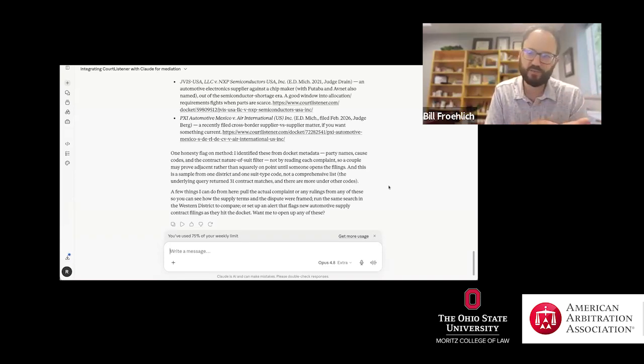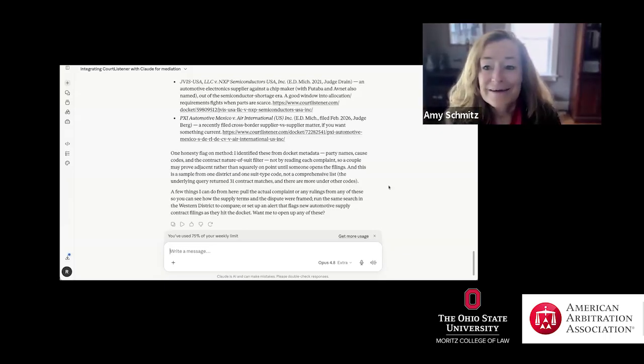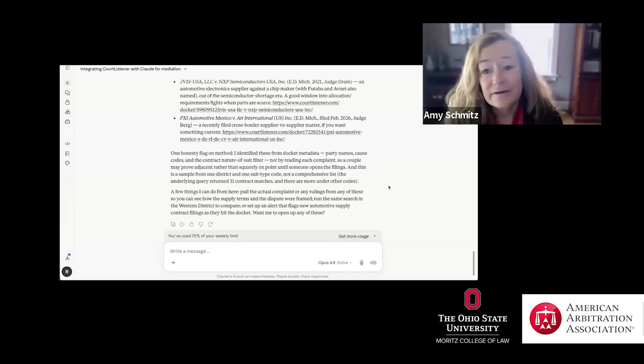For all legal research out there, whether you're a mediator using this information to help you consider how to test assumptions or consider the context of the case you're mediating, or whether you're a party, this is just a starting point. This has been really helpful. I think this will get people started. I really hope that mediators who are listening realize that there are resources out there, and you don't have to have the fancy Harvey or CoCounsel. You actually have access to tools like this through projects like Free Law. So it's really cool that you're working on that, Rebecca. And the way you connect it up and show people how to do it is really, really helpful. I hope people give it a try and play with it.